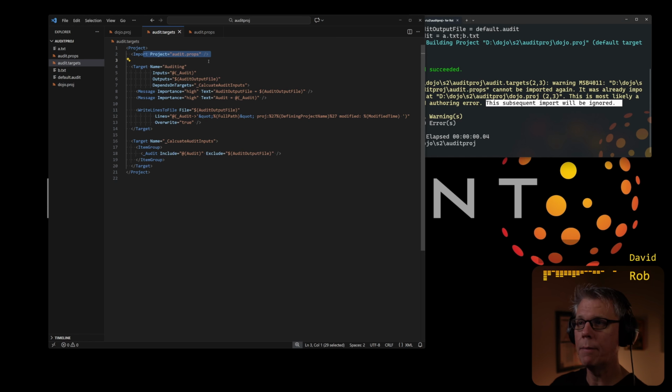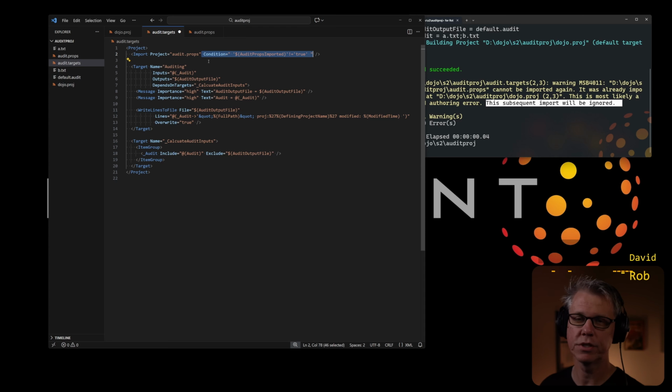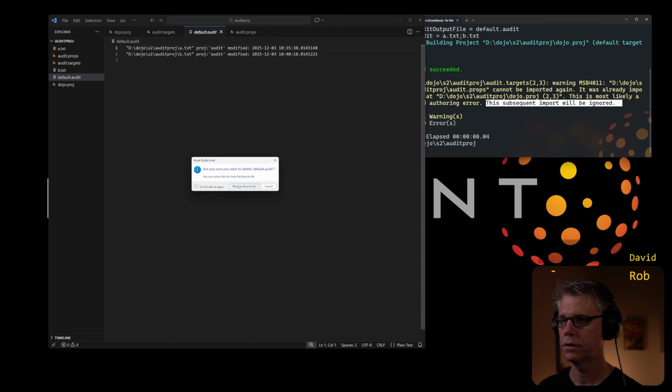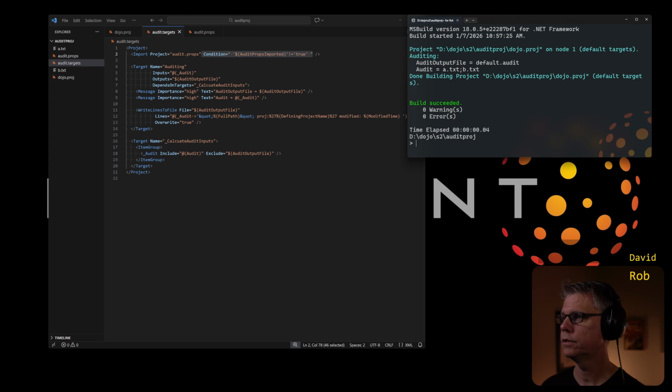We're getting a collision. MSBuild is telling us, as the developers of this build system, that we did a no-no and we should probably fix it, which is why we put this condition on here with this guard on it. And by doing so, delete, do a build, boom, we get our output file, everything is all set.